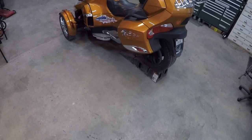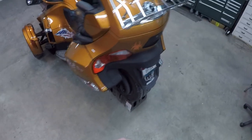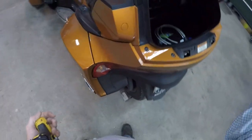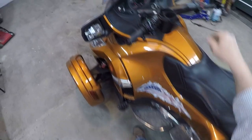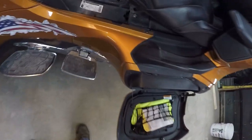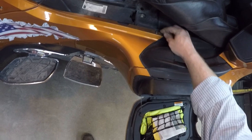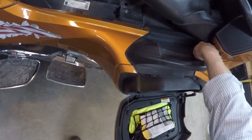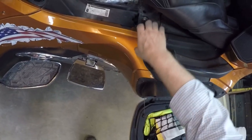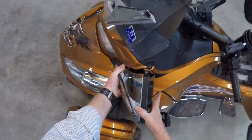All right, one of the last upgrades I'm doing to this 2014 RT this spring is a trailer hitch and a wiring harness. So, let's get started. The wiring harness is going to plug in here, so I'm going to take this off. I've seen videos of people pulling this bolt out, and then the back one, of course, right there, and then wrenching this up, and I'm just not going to take the chance of breaking that body panel, so we're going to do it the old-fashioned way.